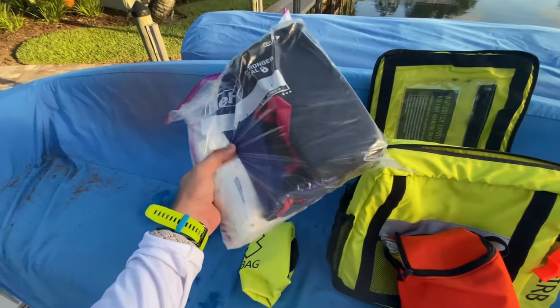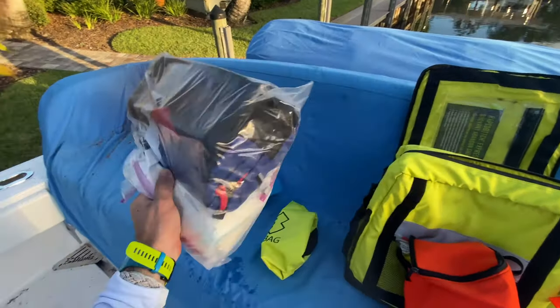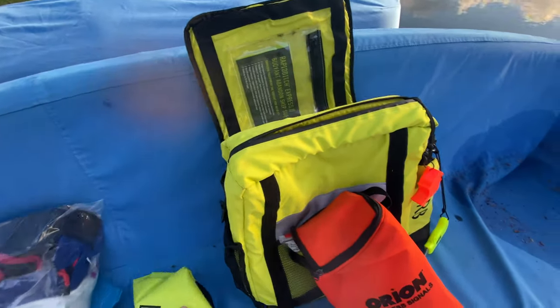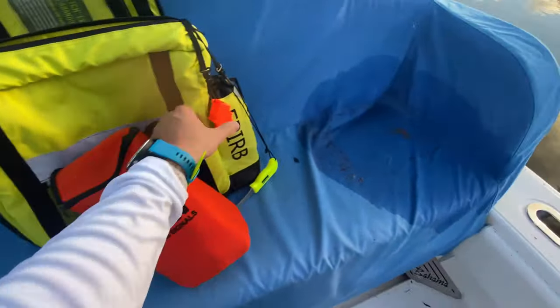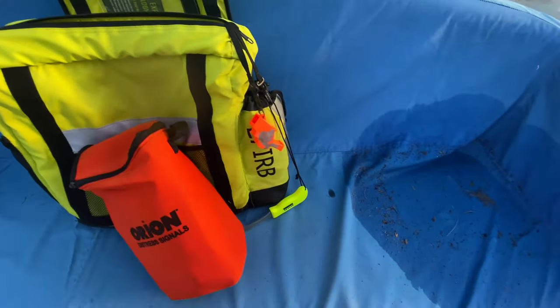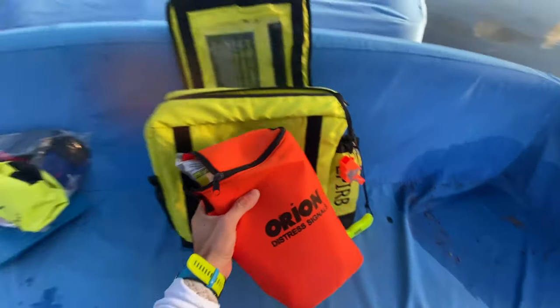We have some emergency first aid supplies, and we have an entire first aid kit, but this isn't an emergency should this ditch bag be the only thing that you have. We have a ditch bag. We have a whistle, a sound-making device, which is required by law. And then the most important thing that's required by law is flares.